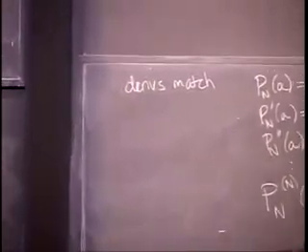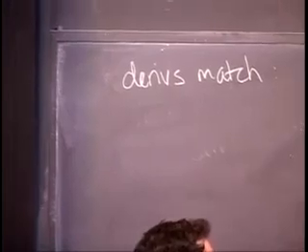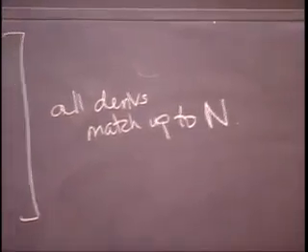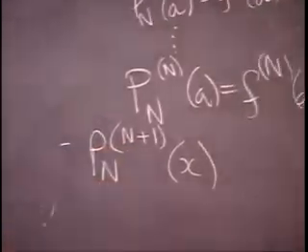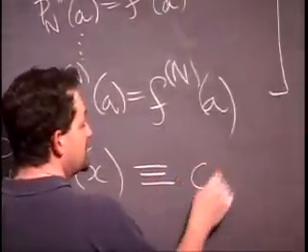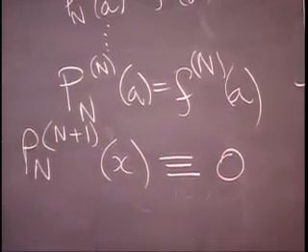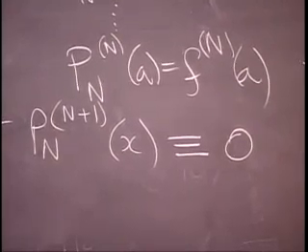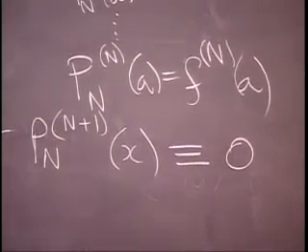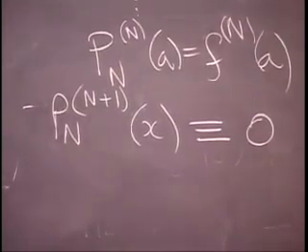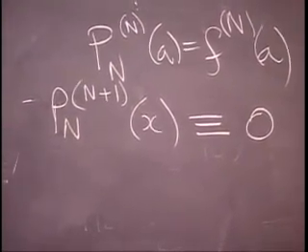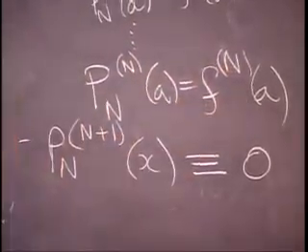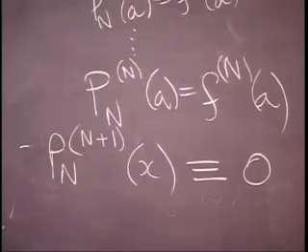Up to capital N. On the other hand, if I take the n plus first derivative, well, this is a polynomial of degree n or less. So if I take more derivatives, this is always 0. It's identically 0, unlike f. It's just like p2. I took the third derivative of p2, and I get nothing because it's only a quadratic. So it has to stop somewhere. Pn is the distillation of all the derivatives of f at a up until capital N. So it's the same as before. All right.